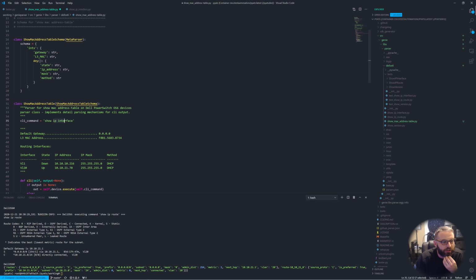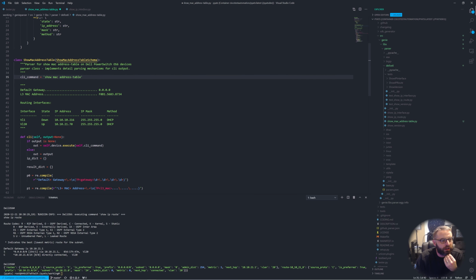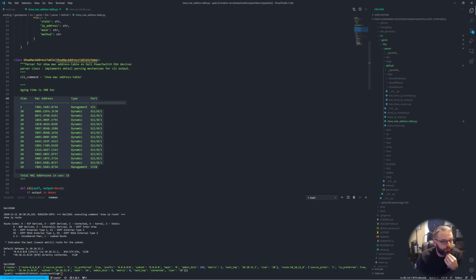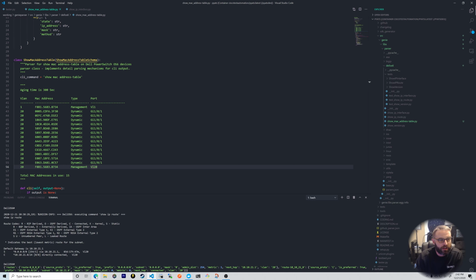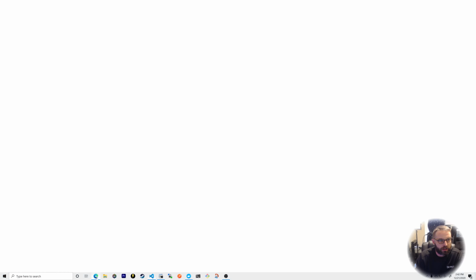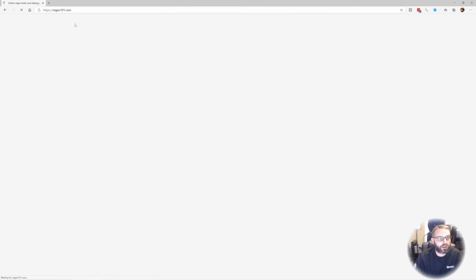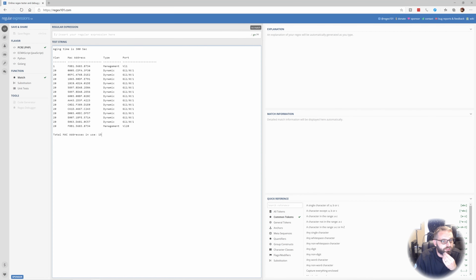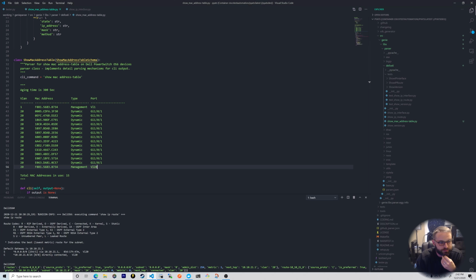All right, the CLI command itself, no abbreviations here. This matters. Show MAC address table. And then as you can see right here, this chunk is what the expected output should be from the CLI command. So I'll paste this in and I'll tab it just a little bit so it's nice and pretty. And to set myself up for success, I'm also going to bring up regex101.com. So I'll go to regex101.com, and I'm going to put the test string in right here just like that. Now this is what we're going to start working with.